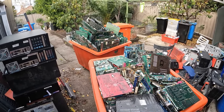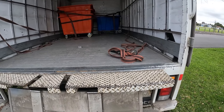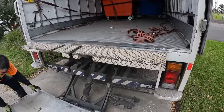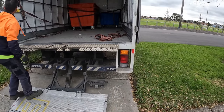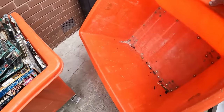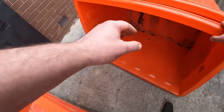All right, okay, let's do this. Is it a new truck? Oh, no. Just before, yeah. Same truck. Okay.